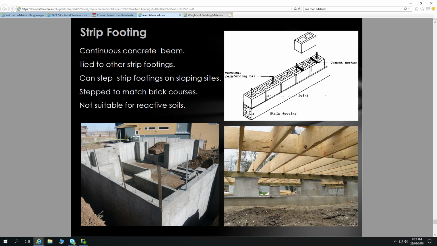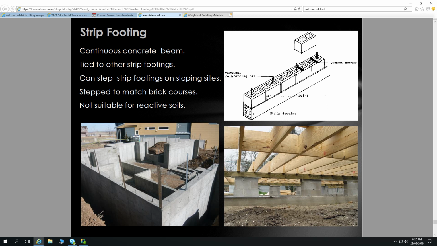So the strip footing system is as it sounds. You have a strip of concrete, or in the case of our old stone buildings, big slabs of bluestone, just big chunks of bluestone with a bit of mortar in between. Today we do a strip footing with concrete, much stronger. It's a continuous strip, and in this case we've got a strip footing and some masonry piers, or we can do strip footing and solid masonry, or strip footing and just timber framing on top.